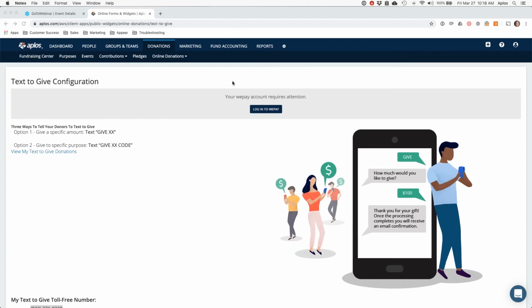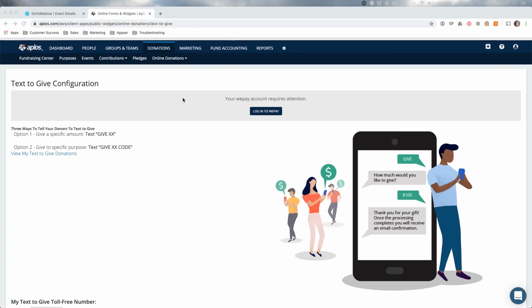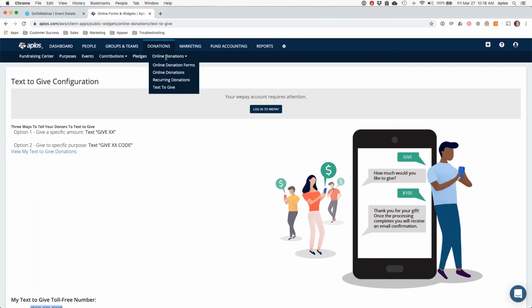So let's see. Here, one more thing I want to show you. Here is a list that you'll find as online donations start coming in. You will see those individual online donations. And then anyone who's setting up a recurring donation, you'll see a list of anyone who has an active recurring donation. So if they ever contact you and say, hey, I need to pause my donation for now, you can do that. Or if they need to cancel it, you can do that too. You can help them out that way.